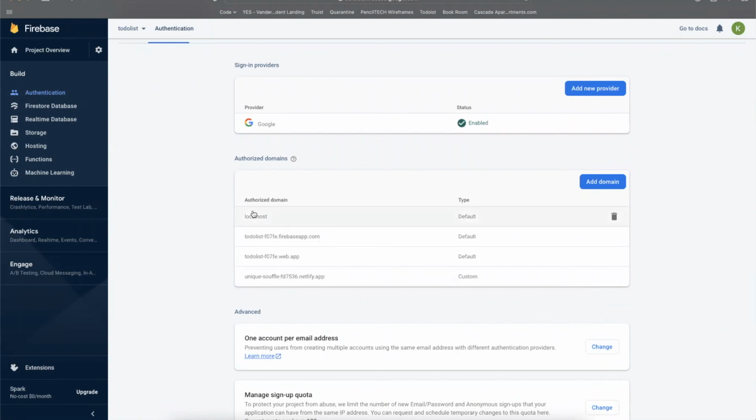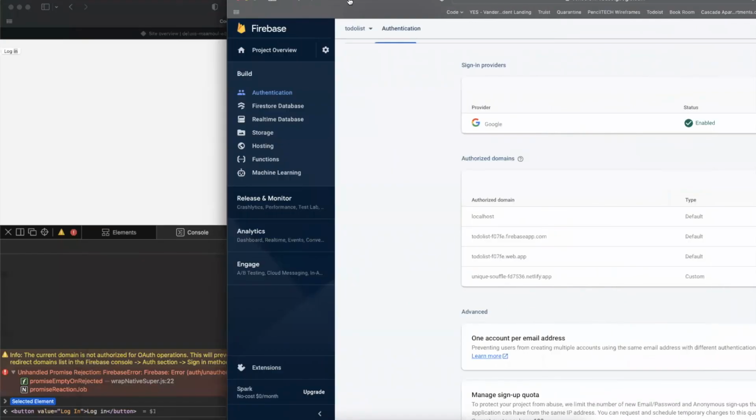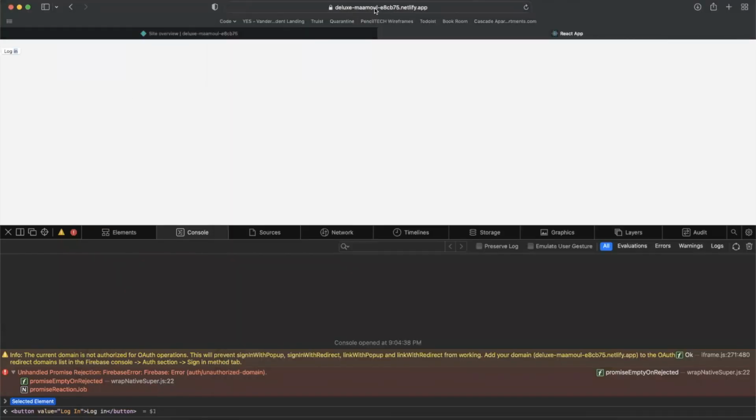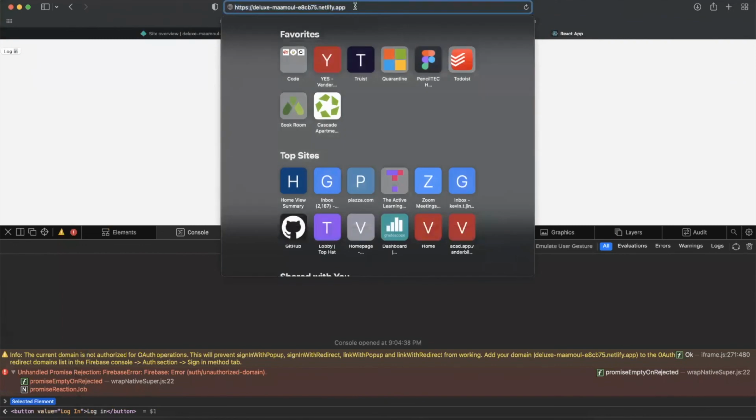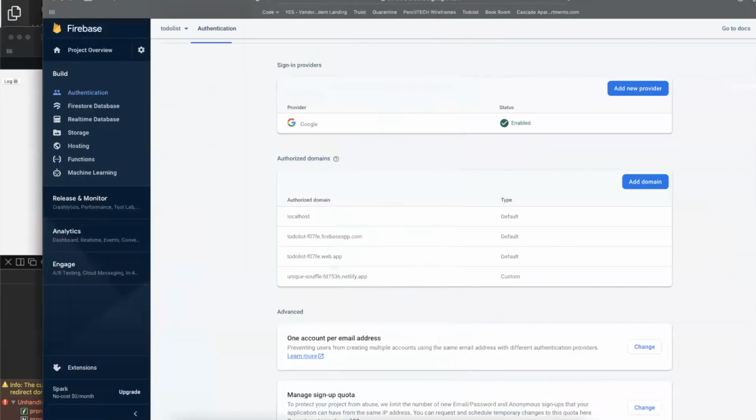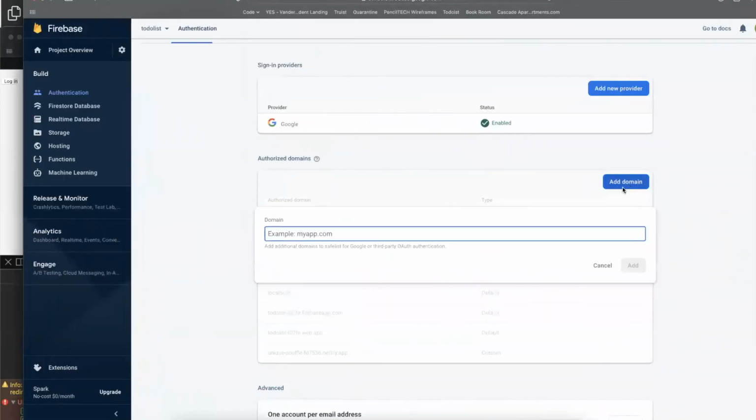You'll see localhost, which is what we developed on previously. You'll see the firebaseapp.com domain, which is what you redirect to when you log in. What we're going to want to do is take the link of our application right here, whatever your application will be named, and I'm going to go here and say add domain. Then I'm just going to paste that domain in there.